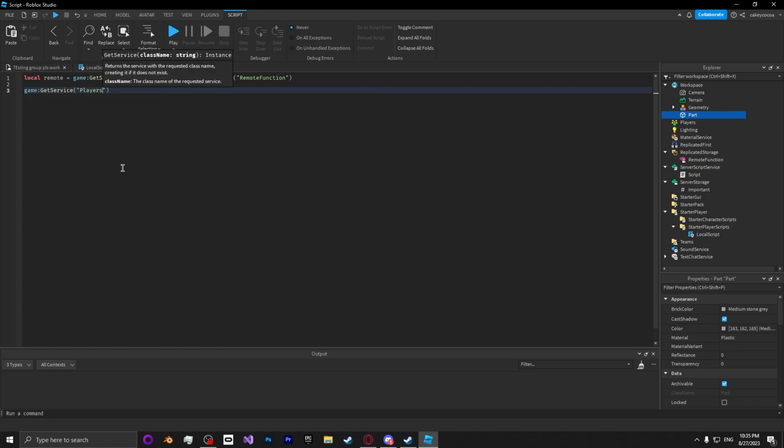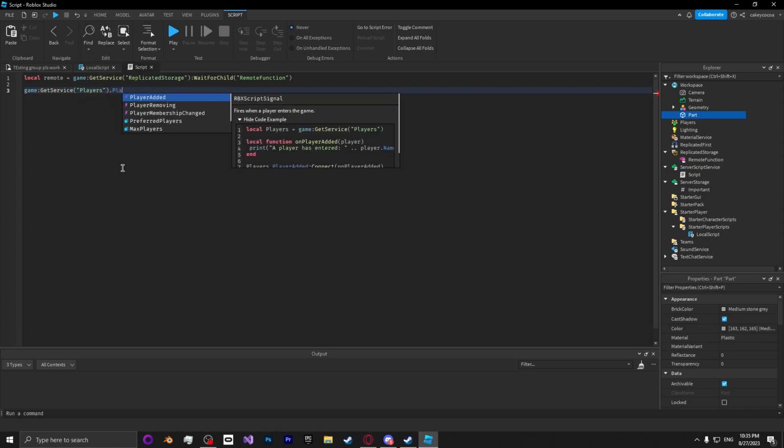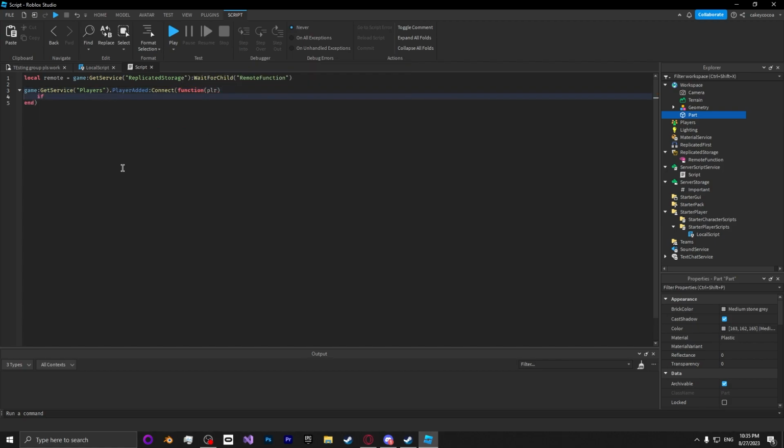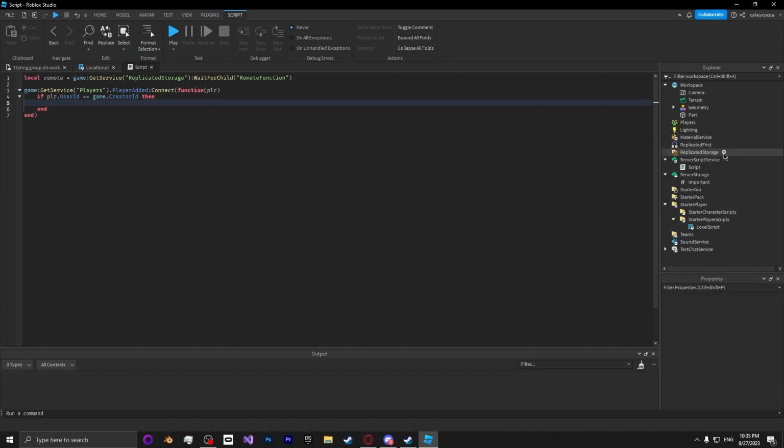So game get service players dot player added, connect function player, if player dot user ID is equal to game dot creator ID. So creator ID is just whoever made the game. If the game is made by a group, then it will be the group ID. Anyways, then we want to fire the remote event. So I'm gonna replace this with a remote event.